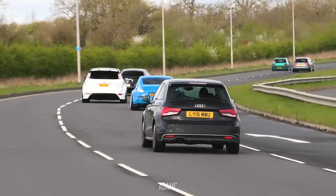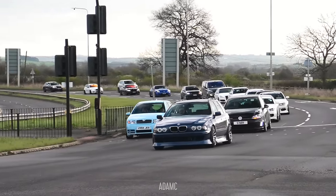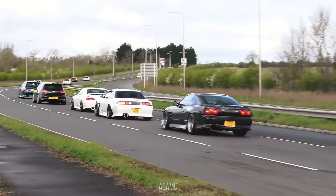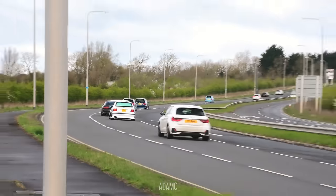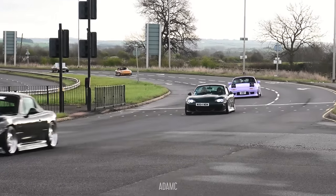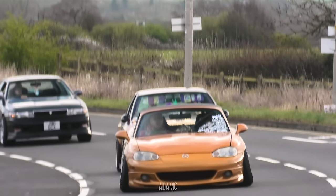Chewbacca almost went for the overtake but chose against it - that bike's got no rider. What have we got? Accelerations. E39 5 Series. Some S bodies - look at that: 15, 14, 13. That was a good lineup - S15, then the 14, then the 13. Another Chewbacca. We've got a lineup of MX5s, paired Mark IIs, Mark I. Got the slammed Mark II at the rear with BMW stuff on its bonnet - look at the camber on that.